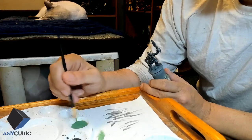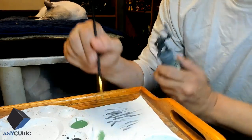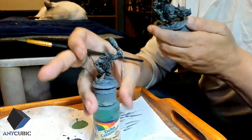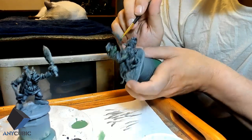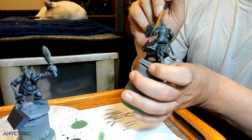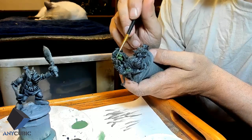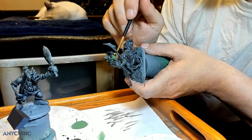I'm going to go in here and just remix this paint in this part of the palette. And actually, I'm going to go ahead and check to see, did it dry on this guy? Yeah. We can actually go ahead and start his second coat while we're waiting. So what we'll do is just go ahead and put a second coat on. And you'll notice it's like twice as bright already on that hand. The purpose of this is we want to make sure that this is smooth and opaque. That's why we're doing multiple thin coats.